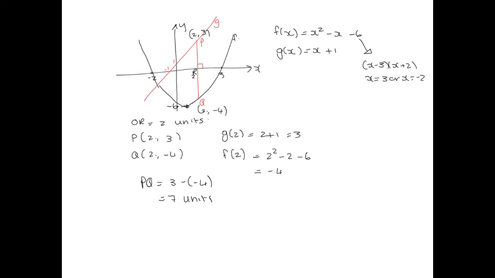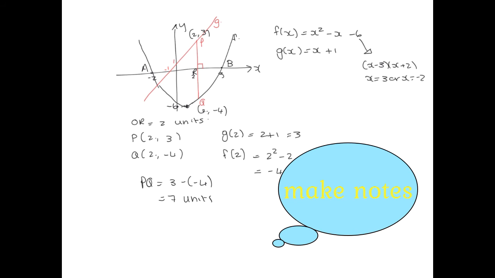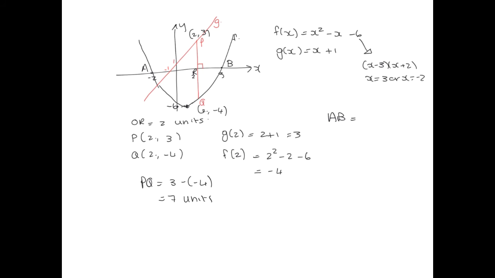Okay, so very important. If I ask you for a horizontal length, let's call that A and B. A horizontal length is just, you can count how many units. So AB, there's 2 units. Remember, it's not negative 2, length is always positive. So if we have 2 units here and 3 units here, how much is AB? AB is 5 units. Okay, so it's very important. Vertical is top y value minus bottom y value.